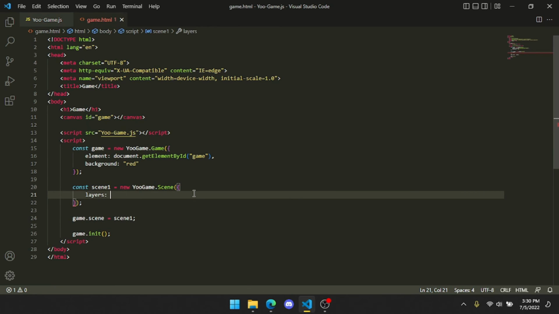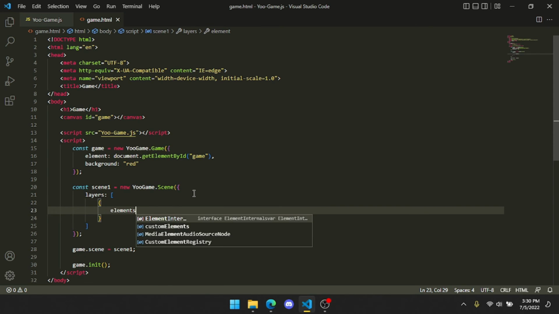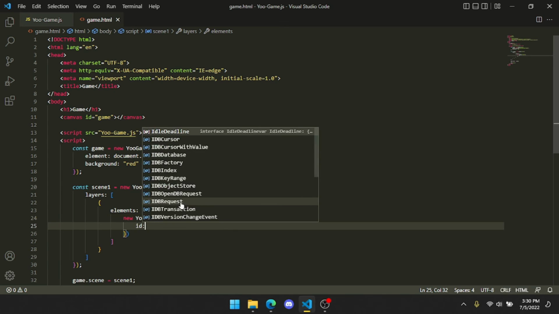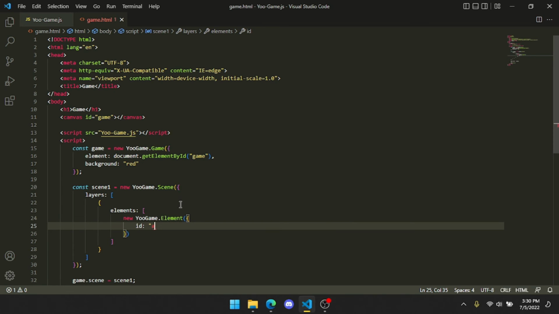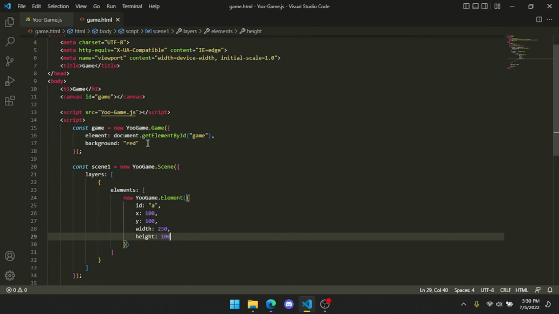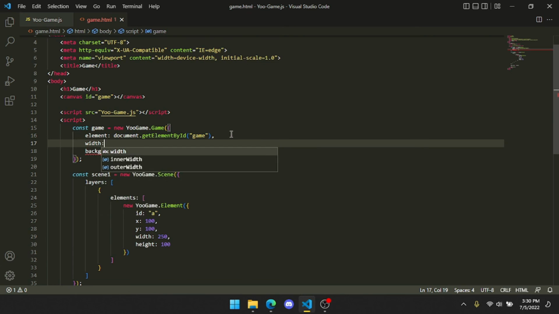Okay, now let's start with this stuff. Elements. We'll call it A, actually. And we'll set our width and height to something.